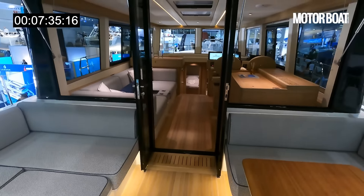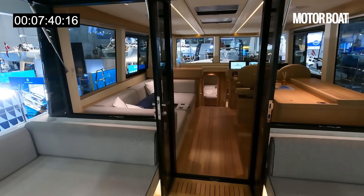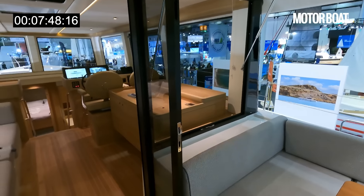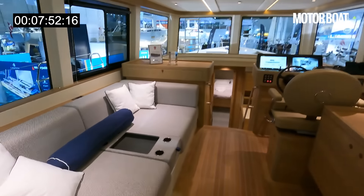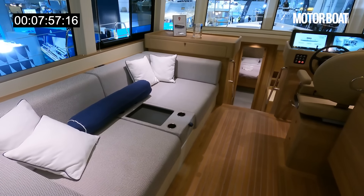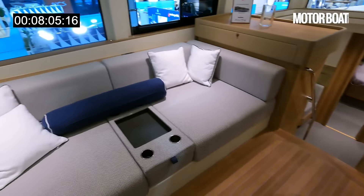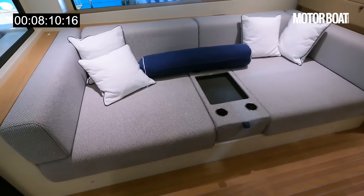Inside, you've got full lift-up windows on both sides and twin opening doors. In open mode there's lovely free flow between the two spaces. One of the unusual things they've done here is rather than going for a big saloon on this level, they've made it into a bi-level style living area. We've got relaxed seating up here with a hugely deep sofa — a very cool, relaxed lounging space.